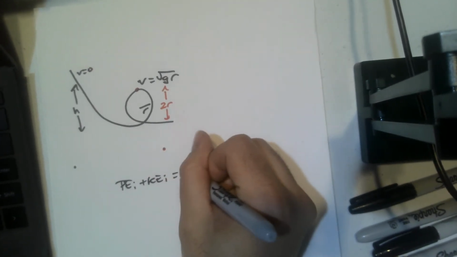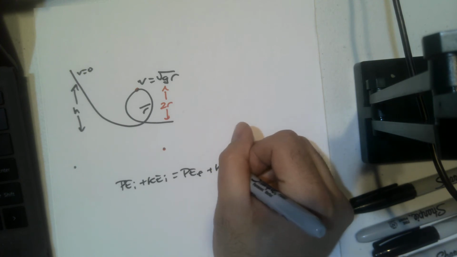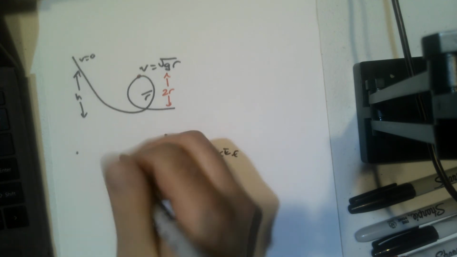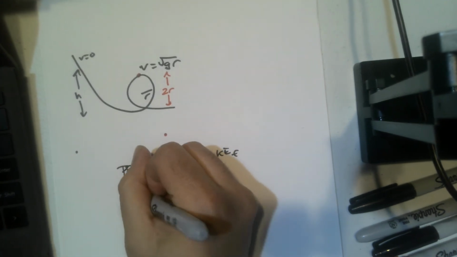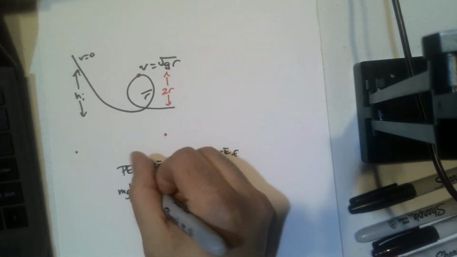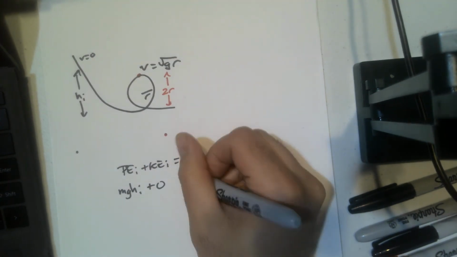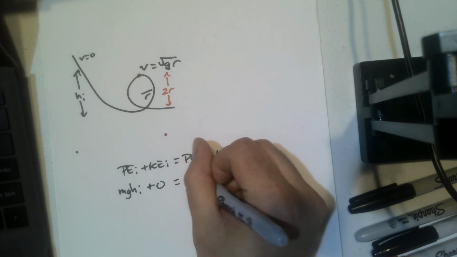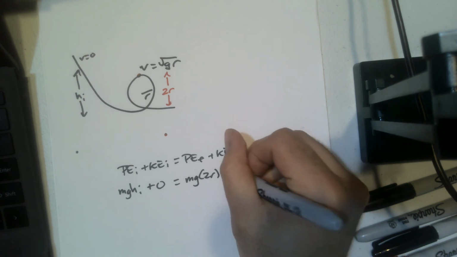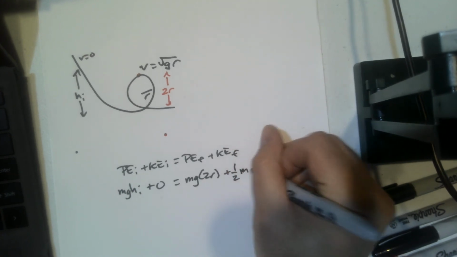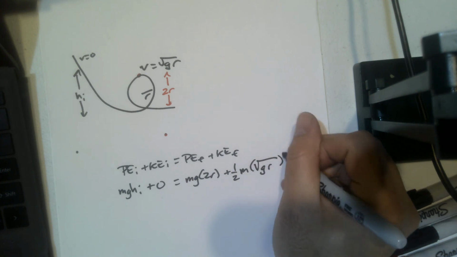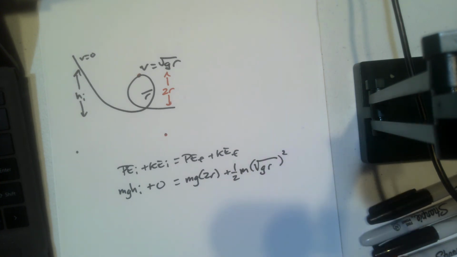So when we model it that way, we can get this expression using a conservation of energy expression. When we say that our kinetic and potential sums have to be equal at both points here, we're starting from a height of mghi, which I'll label as hi as well. And then we're releasing from rest, so our kinetic energy is 0 there. At the top of the loop, we're at a height of 2r, so it's mg(2r) is the potential energy there, and the kinetic energy would be 1/2 m, and then the velocity we just said has to be √(gr) from the circular motion chapter, and then we square it because it's 1/2 mv squared.